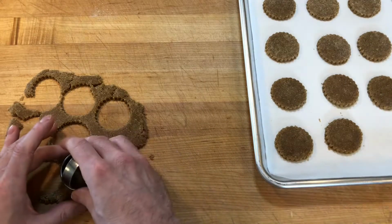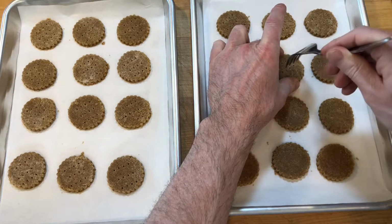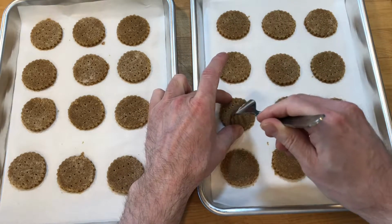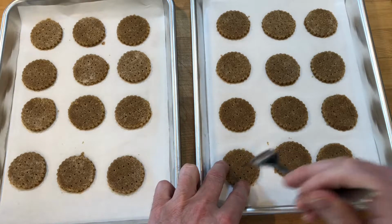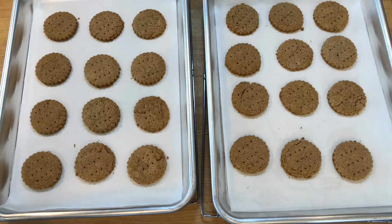I placed the crackers on parchment-lined baking sheets. I used a fork to punch holes on the surface so the crackers don't puff up when baking. This process is called docking. I transferred the pans to a preheated 350 degree Fahrenheit oven and baked the crackers for 12 minutes. I let the crackers cool on a wire rack until room temperature.